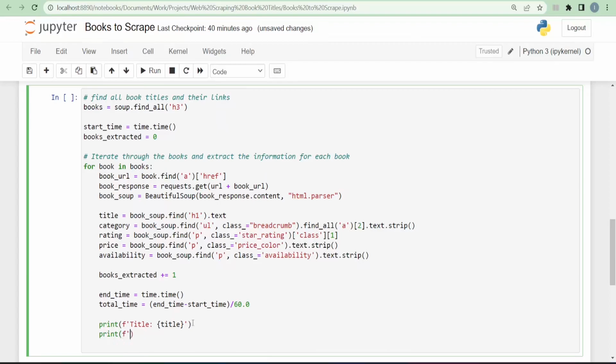It will be a formatted string. So the next one is category, then you put curly braces, which is category. You make sure all the quotes are there.